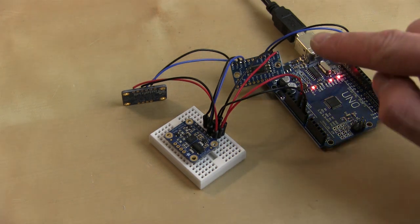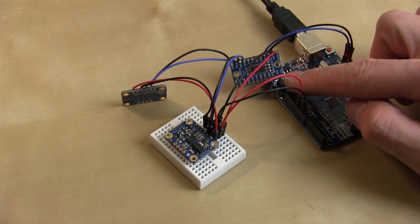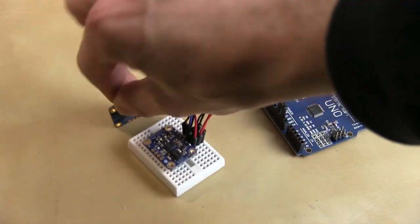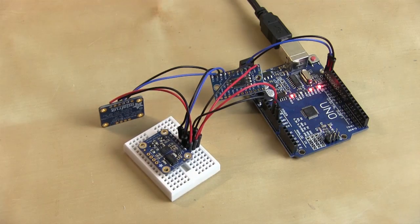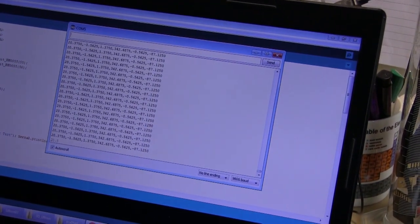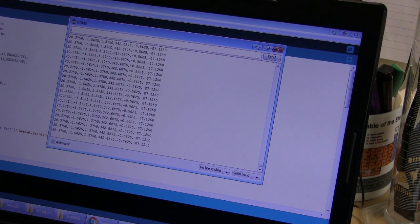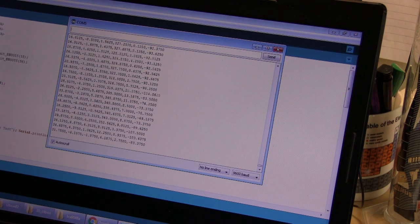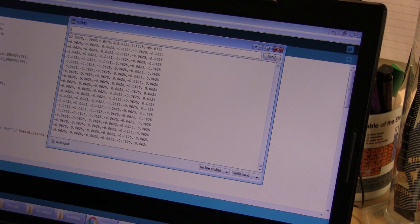I've got an Arduino with the TCA9548A multiplexer, which is an Adafruit part, and two BNOs - one is mounted on its edge and it still works, giving me rotation and pan/tilt numbers in each axis. I had some problems getting these to initialize and we'll look at the code in a moment. On screen you can see a bunch of data being output - three axes for each sensor, six lots of data in total. If I wiggle them round, you can see those numbers changing as I rotate through all axes.